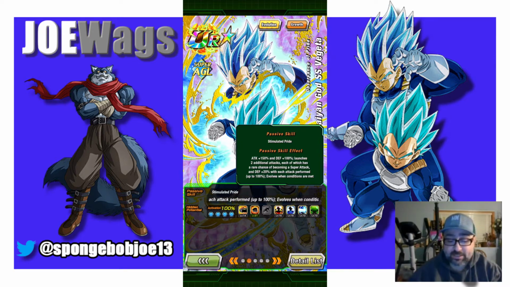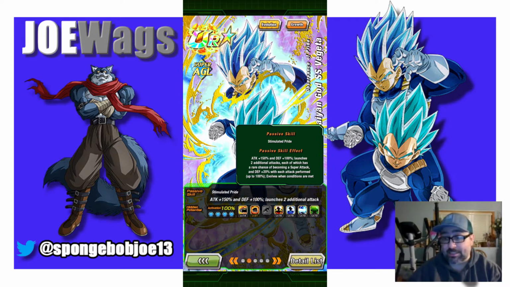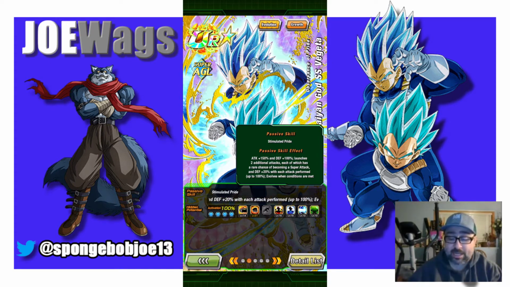And then he gets defense plus 20% with each attack performed up to 100. So after 5 attacks, he's going to be maxed out defense. It's very realistic that he's basically going to max out the second turn he comes up. Because turn 1, more often than not, if you put any decent amount of additional into this guy, he's going to get 4 attacks on the first turn. The other thing that could stop that, though, is if you kill the enemy and you can't finish your attacks. I guess that's the other thing stopping you, but he's going to build up that defense fairly quickly, right?